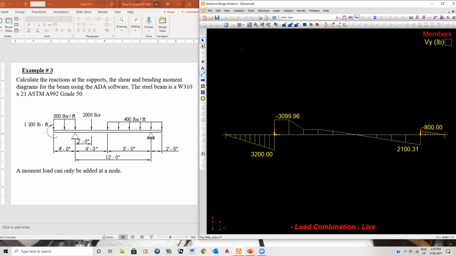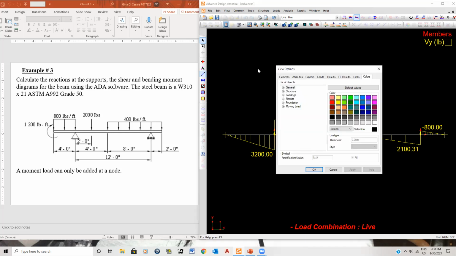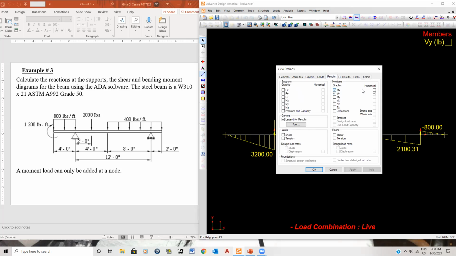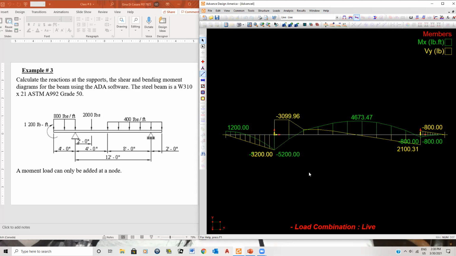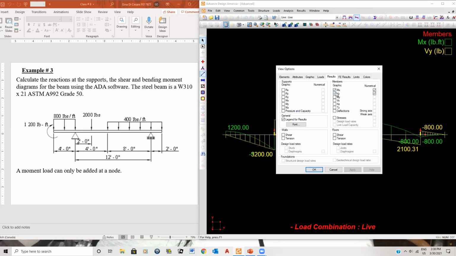So there's your bending moment, and I see this year after year. I don't know why people do this, but they say, I'm going to look at my moments and my shear at the same time. They put both of them on and look at them both the same way. No, don't do that. You're supposed to look at each one individually and get an appreciation of how the moments are, and so on. So do it individually. I'm sorry, I want to see the bending moment now. The bending moment is Mx.